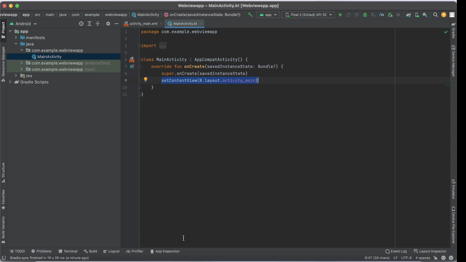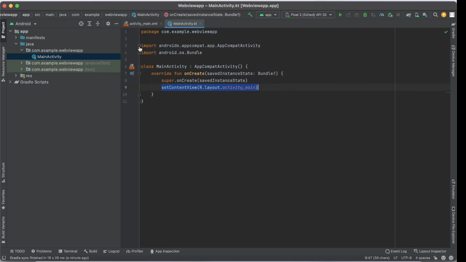line here. So what I'm gonna do now is we're gonna modify this code such that we can add the web view that we wanted.